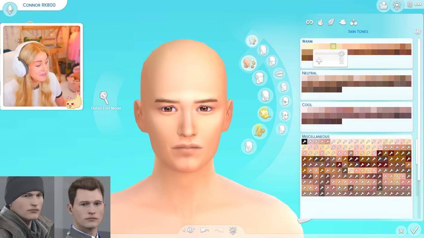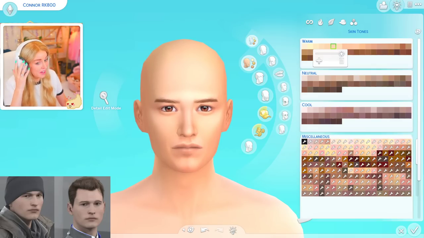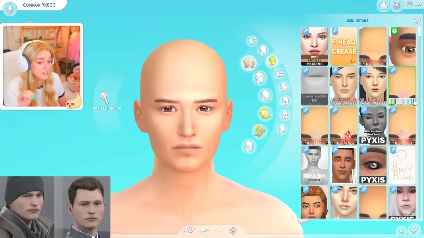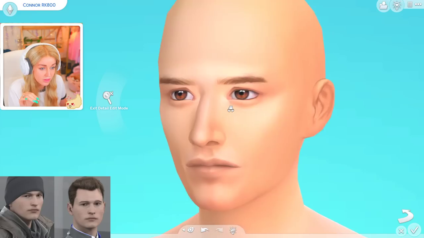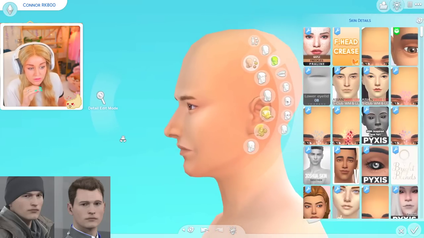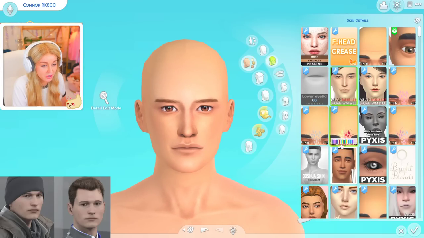What is this? Why are we in a club? There we go. Okay, we'll try this for now. And then I'm just going to throw some skin details on him because I feel like that instantly makes things look realer and that's going to help us. I can't... There's something wrong here. I know what's wrong. Wait. Right, let's start checking some skin details on and see what we can do.